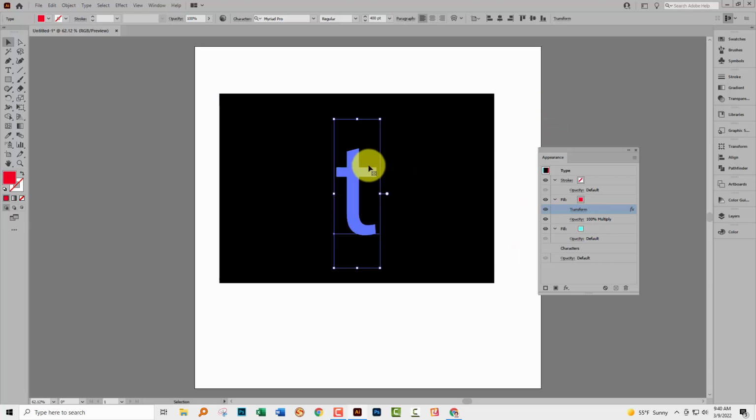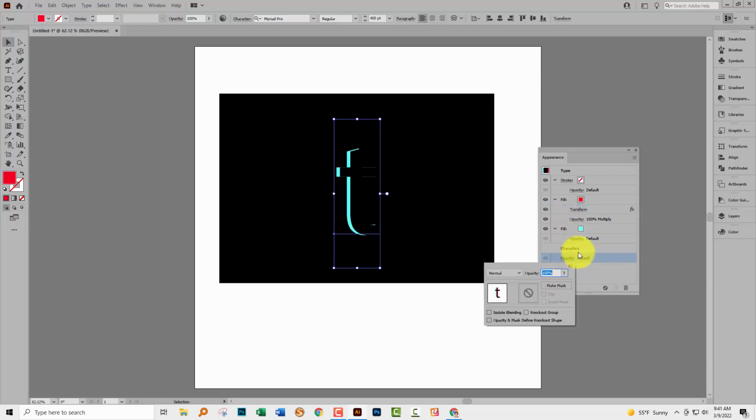And the way we stop this behavior is by selecting the text, going down to this opacity, the one at the very bottom that controls the overall character. And here what we're going to do is choose Isolate Blending. And what that does is it isolates the blending effect so that it only impacts where the text is actually working, where the text is, the impact of these two sets of fills on top of each other, rather than the piece of text with anything behind it. So we're halfway there.